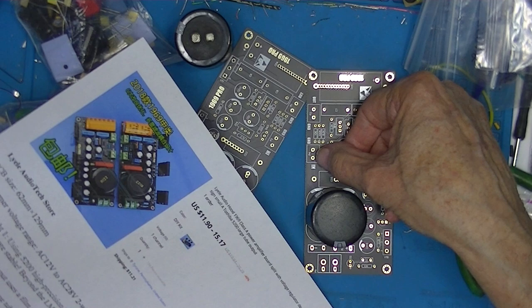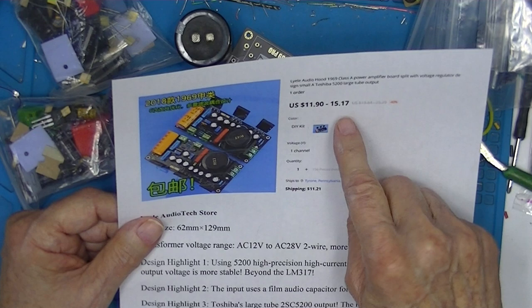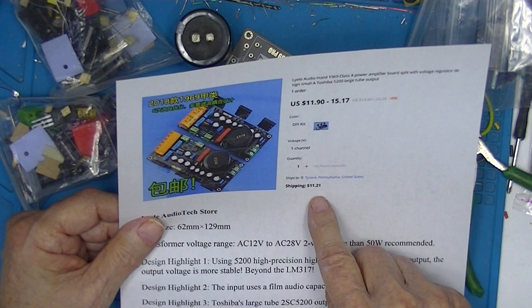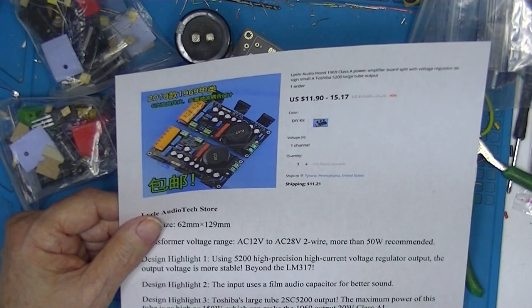I think they cost me $11.90. I think the 15.17 is assembled but without capacitors. The 11.90 is a kit. And 11.21 shipping. You have a choice of one or two or more. I ordered two just because I wanted to see if I got a left and a right. If you order only one, it's either this or this.